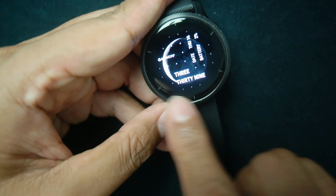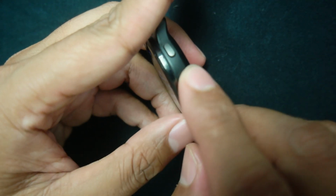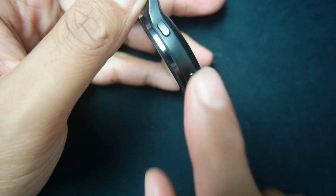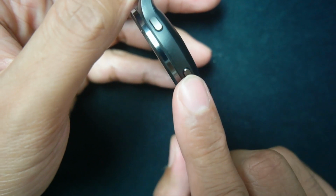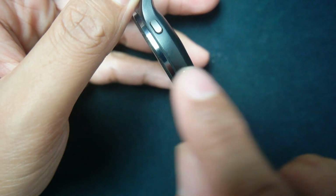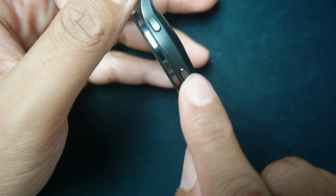So besides the bezel being stainless steel, I think that the buttons are also stainless steel. There is the button on the top, which is gonna be the select button. And then there's also the lower button over here, which is gonna be the back button and also the lap function button. On the Vivoactive 3, they did not have this button, so there was no lap function. But after that, for the Vivoactive 4 and then the Venu, they added this lap function button over here, which is something I really like. It's something that I use a lot whenever I am doing track work.